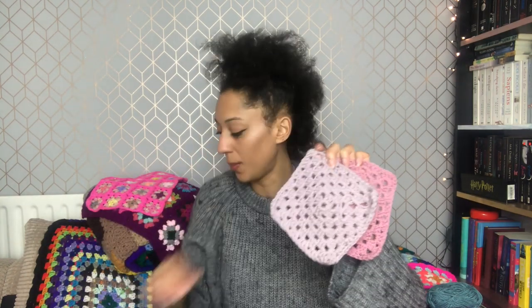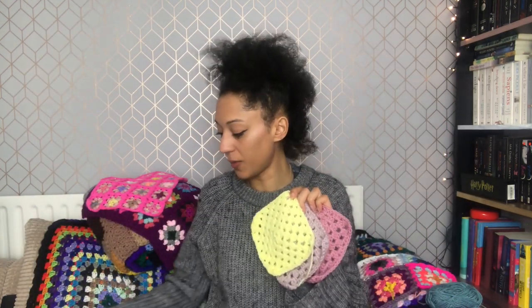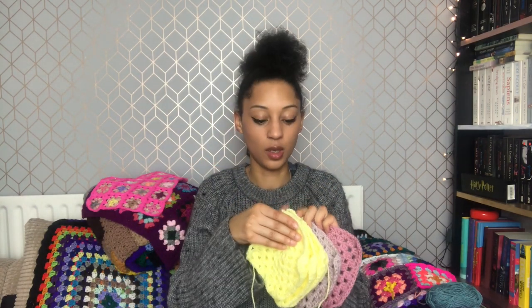So I have made these squares for a blanket that I'm partway through putting together, and I have just picked colours and I have made 4 of each of that one, and I'm going to put them together in a pattern. This works really well if you've got a colour palette, like a stash of yarn that works really well together. If you want it to look a bit more of a blended, melded project, that works really, really well. And you can do all sorts of colour spectrums with that.